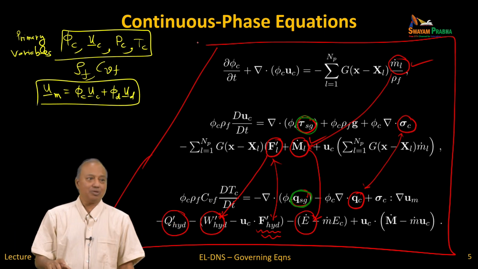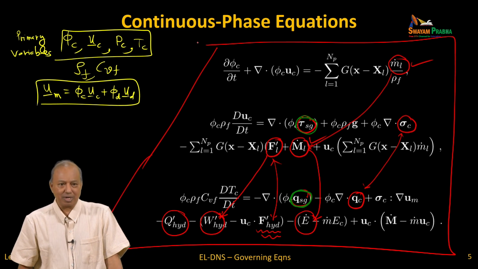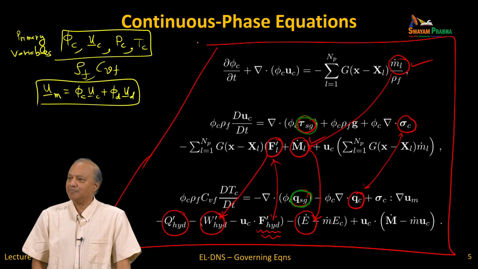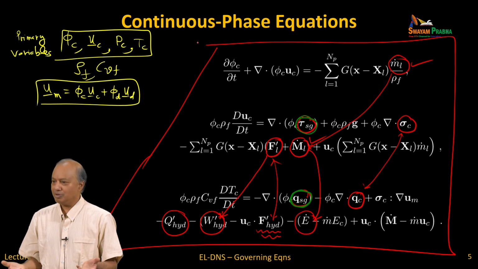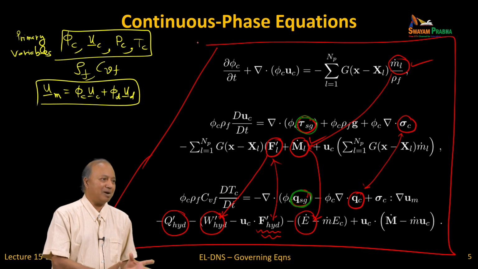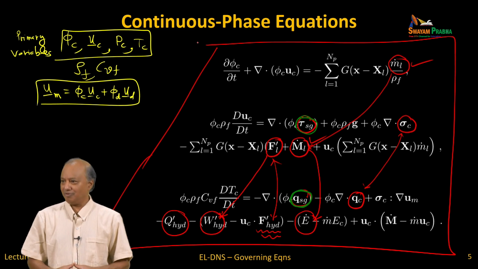This equation, by the way, if you use the perfect closure models, if you know all these closure models are sort of circled in red. Terms that are not circled, you are computing, you already know. So in other words, everything that's in red, somebody from outside must give you as a model. Richardson-Zaki model or heat transfer model, somebody must give you.